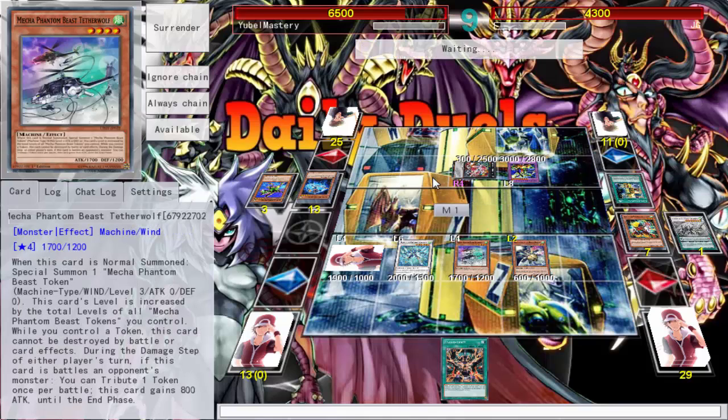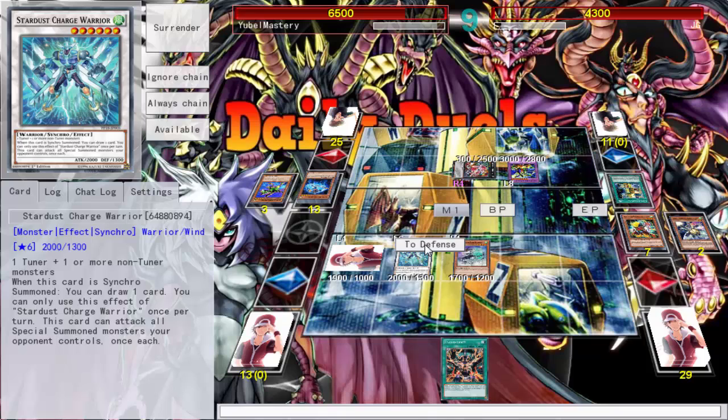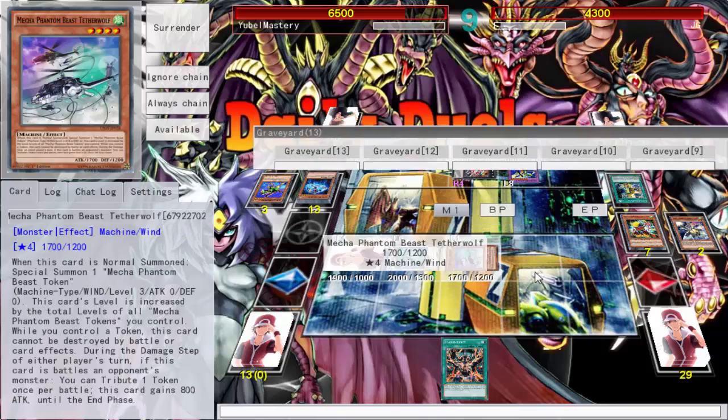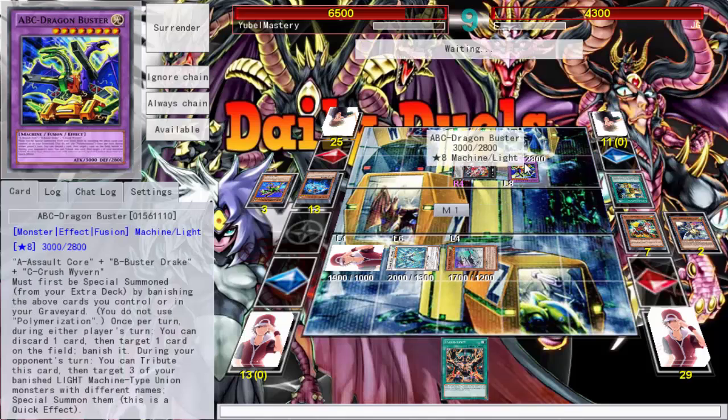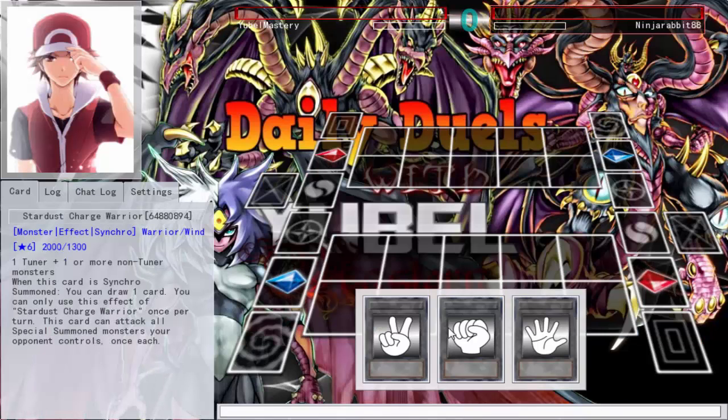Alright. Oh, that sucks. I'm facing top tier stuff right now, like what the heck, you know? Can't do anything. Wow, this guy is actually playing bad because he's playing that top tier ABC skill list. You know, he's gonna beat me and I'm not playing a great deck. ABC Buster Dragon, so annoying. You know what, I'm just gonna go ahead and surrender, get another duel, bear back.